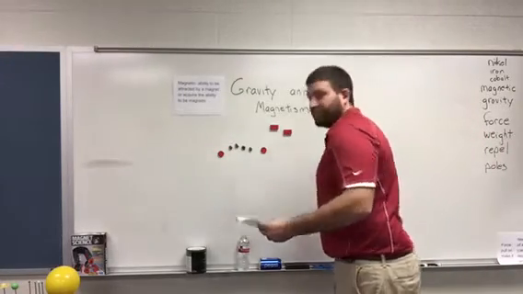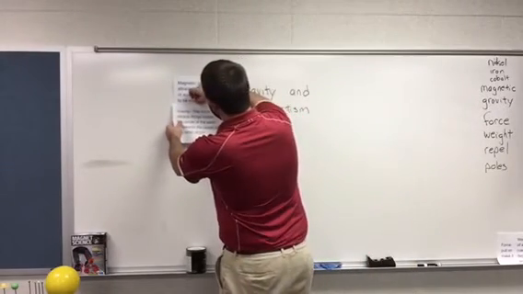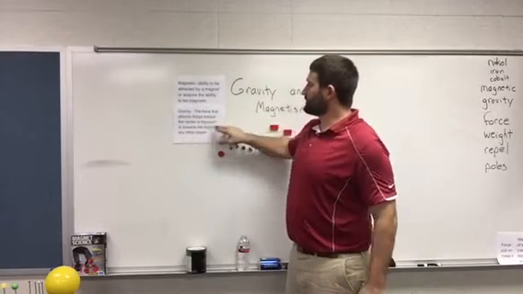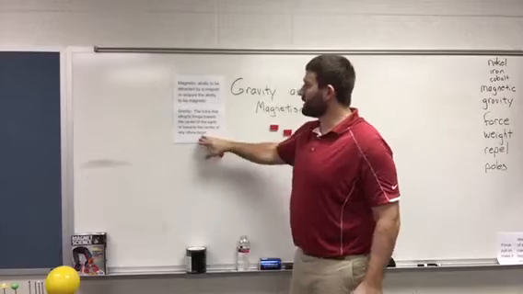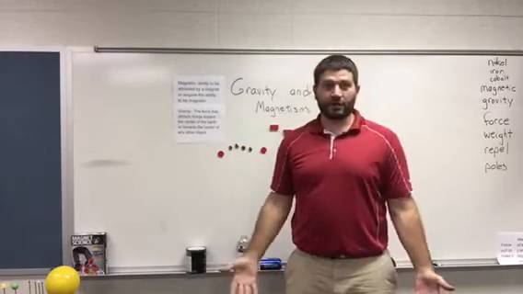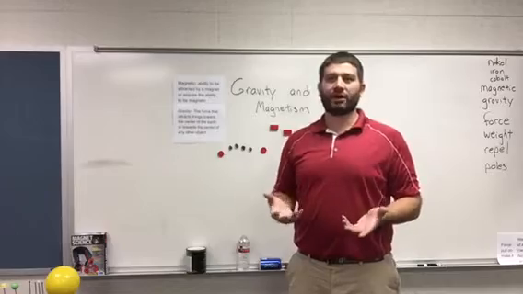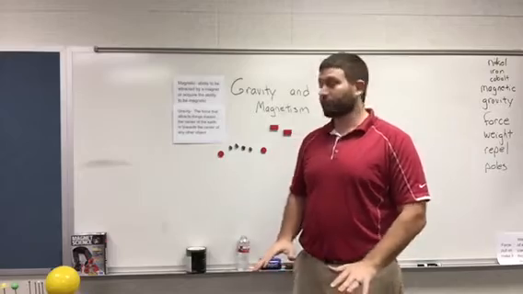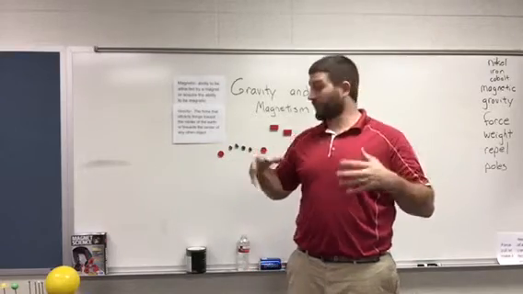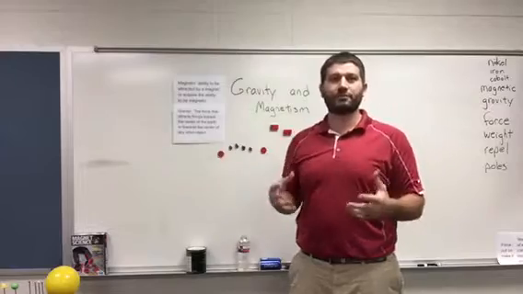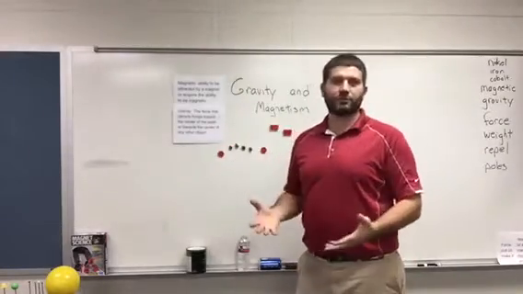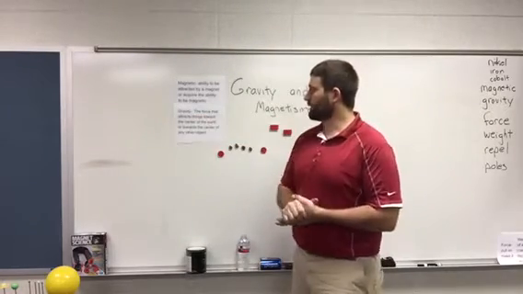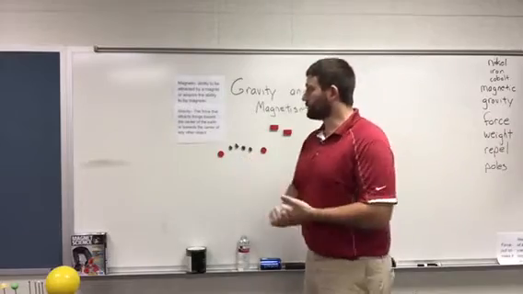The next one is gravity. If you need to pause the video so you can write down these terms, go ahead and pause it and make sure you get these written in your journal. So gravity: the force that attracts things towards the center of the Earth or towards the center of any other object. I'm standing on the ground because gravity is holding me down. If we did not have gravity, I could just jump around and float all over the place. But gravity is holding me down to the ground. And the same thing with planet Earth, it is being held in orbit around the sun because of gravity. It doesn't have to be just Earth. Other planets and other things have gravitational pull.